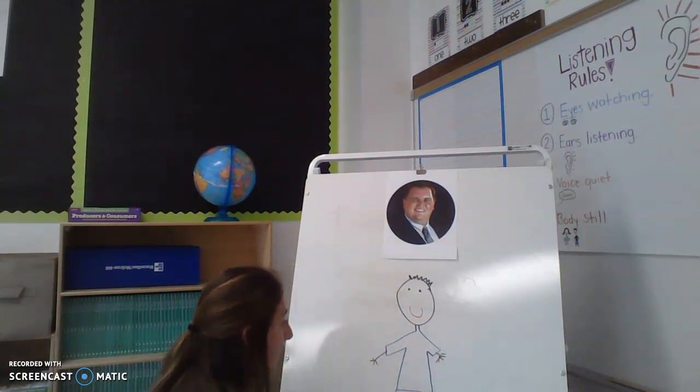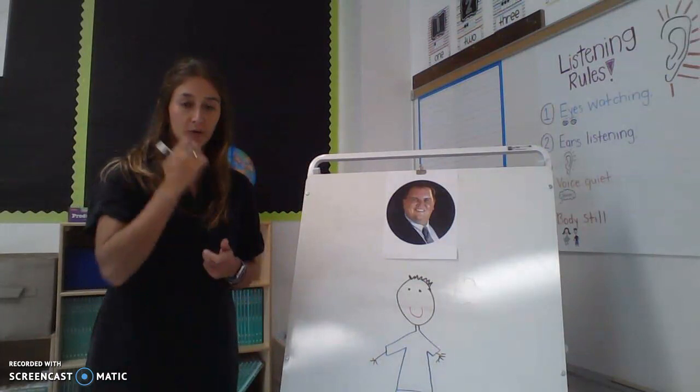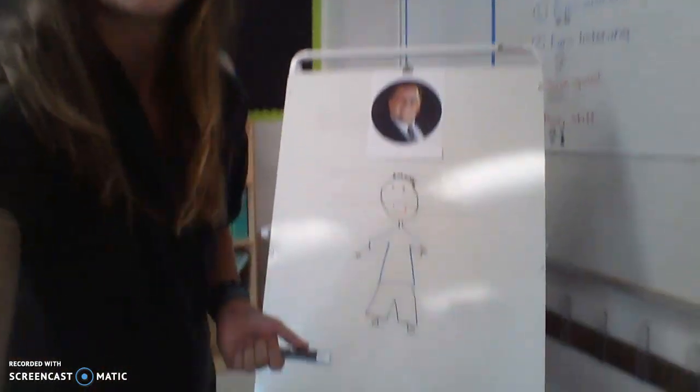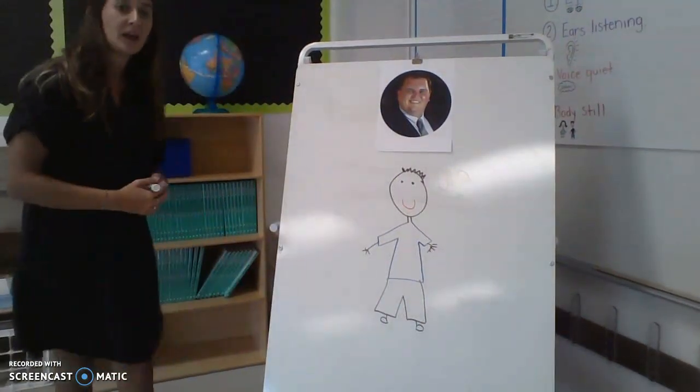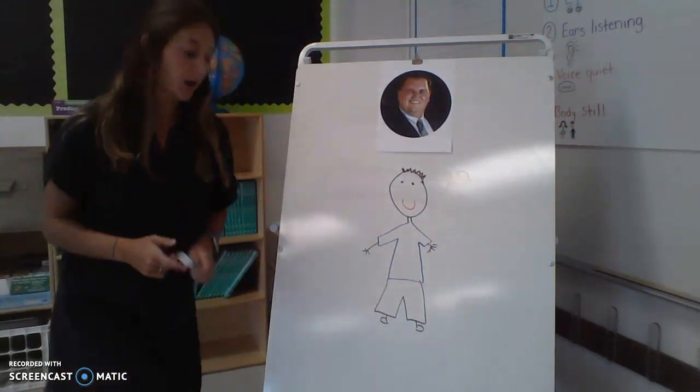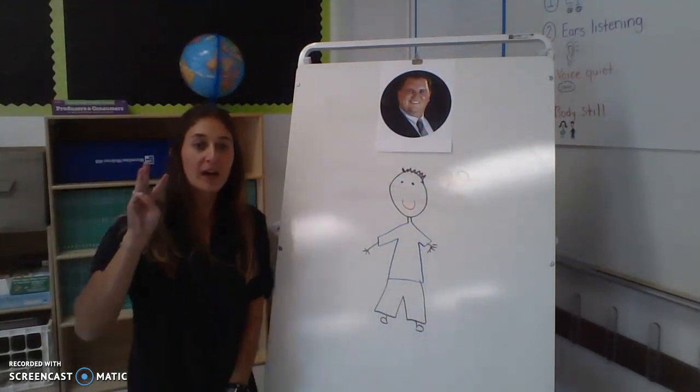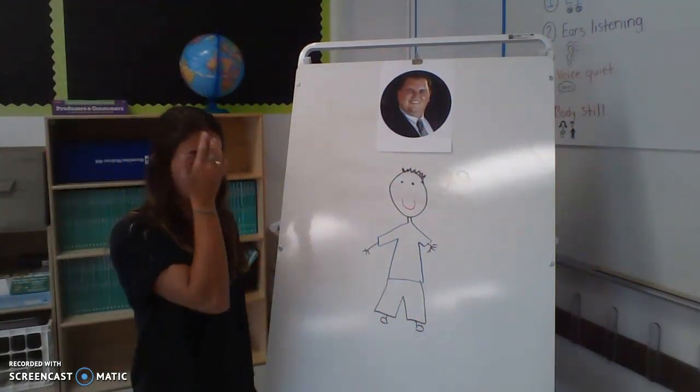Looks like his arms. Okay, so now that you've got your mayor drawn, I can't really see that, let me take it down. Okay, so now that you have the mayor drawn, we're going to think of three of his main jobs, okay?